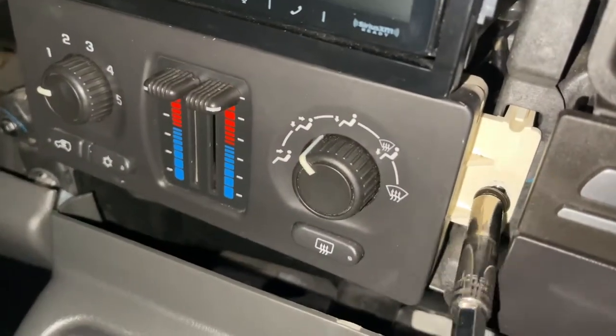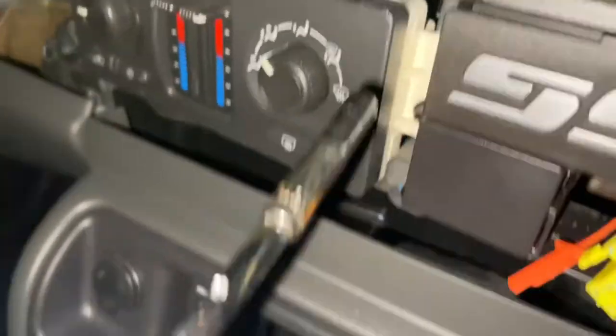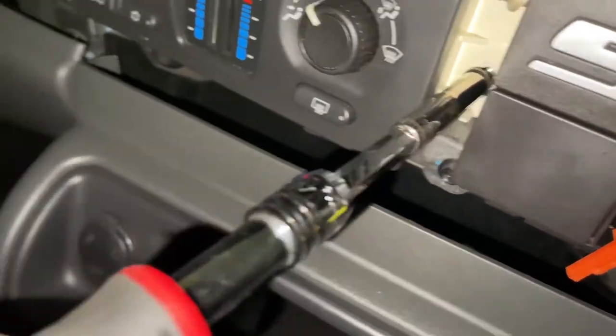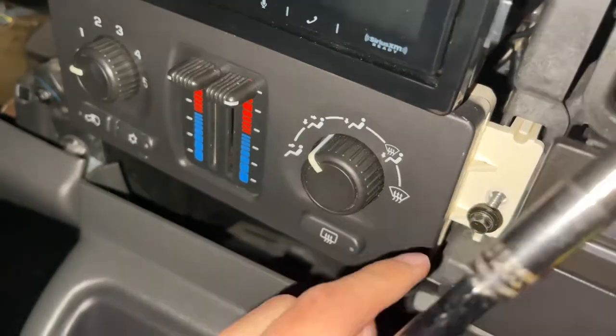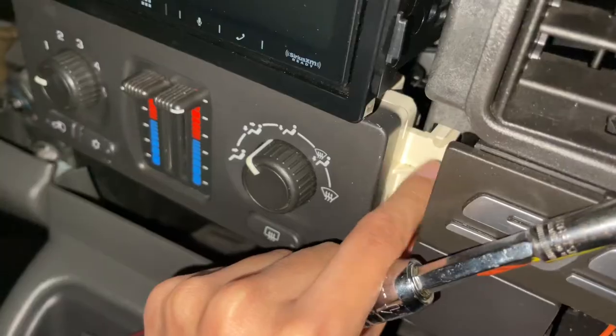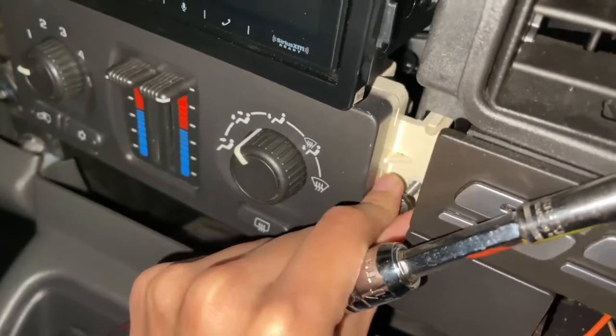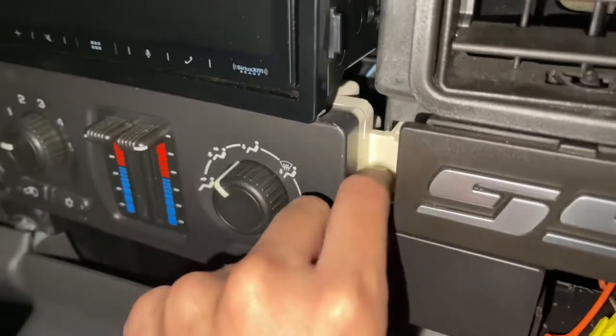Let's go. Yes, sir. Unscrew this. It's hard recording, dude. Oh, I'm hitting the logo. Y'all see that? Ouch. I'm about to scratch this up. But you just gotta unscrew these.